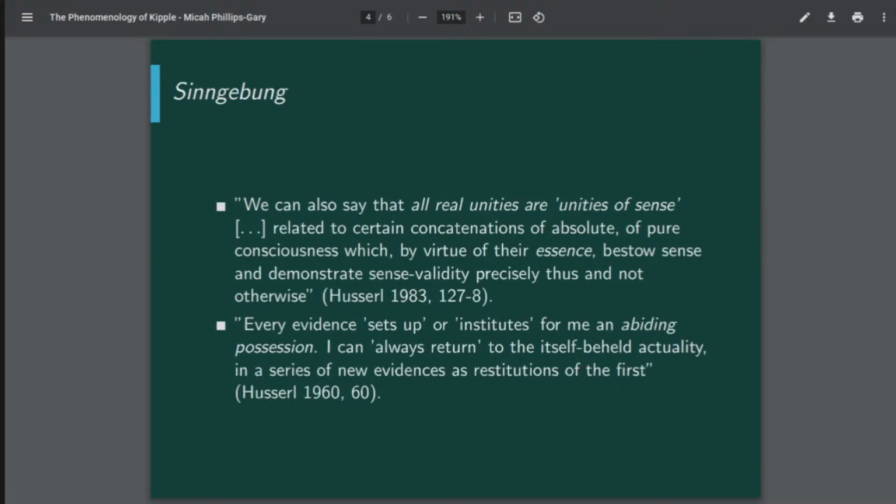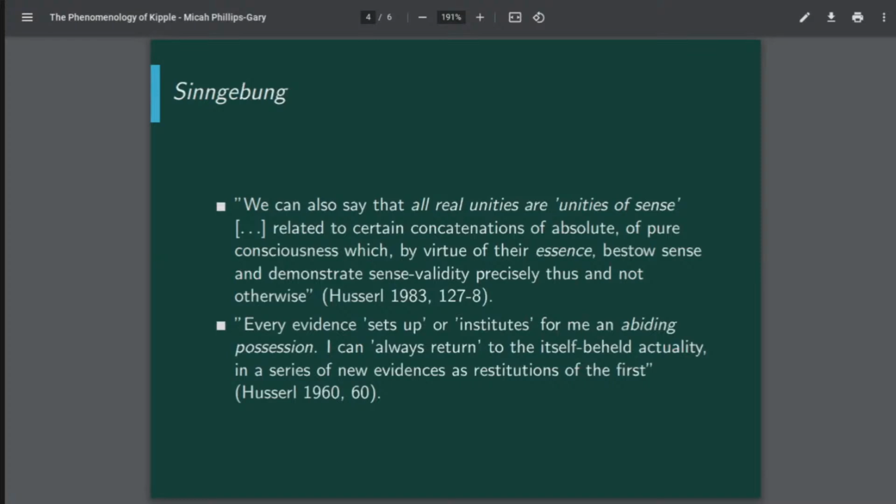There's no such thing as an equipment. Equipment always belongs to an equipmental totality in which it has its function, and insofar as it exists as equipment, it also has its being, insofar as it has its function there. And so what's the relevance of all this for understanding Kippel? So the idea I want to put forth is that I have an environment like a carpentry shop where everything has its function, everything has its place directed towards a total task of assembling wooden objects, hammering them together, and so forth.